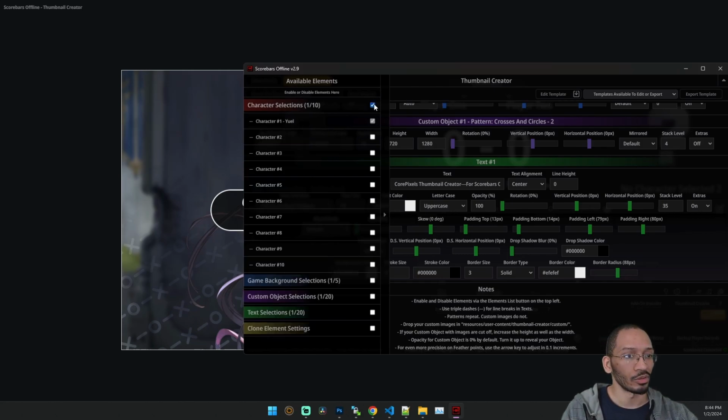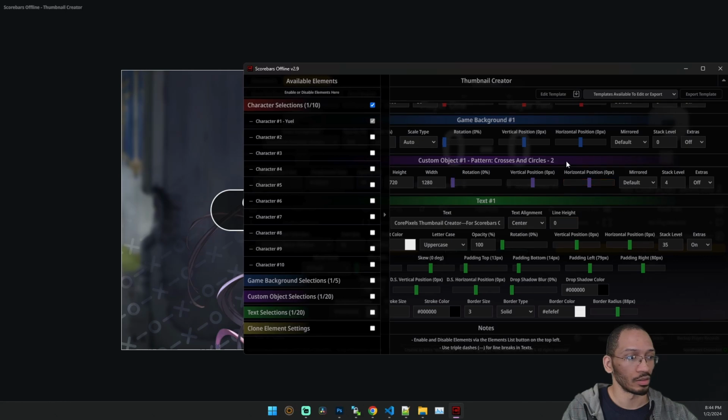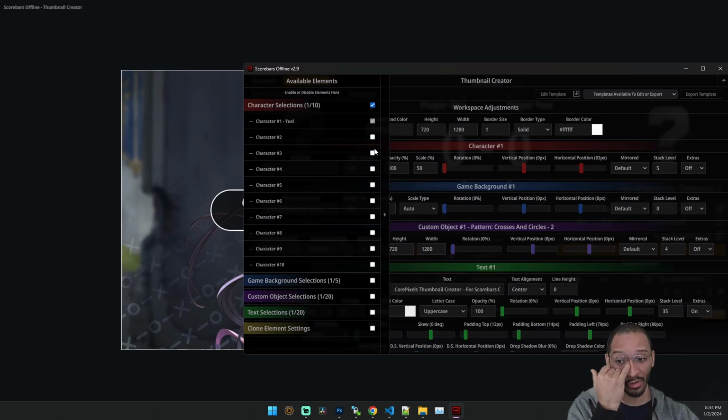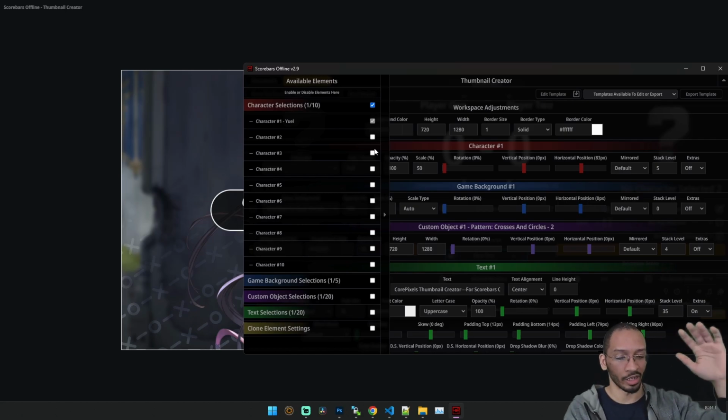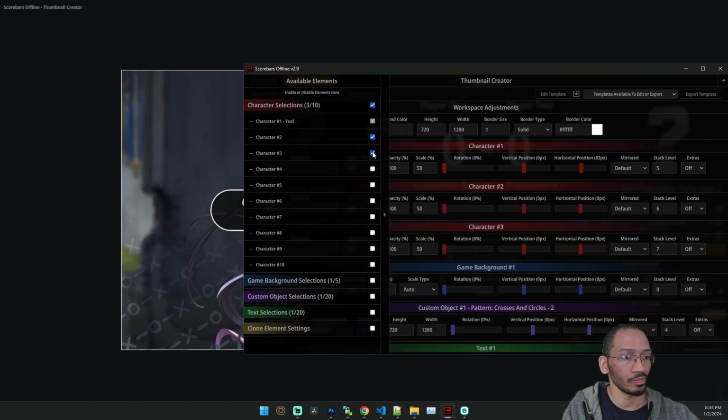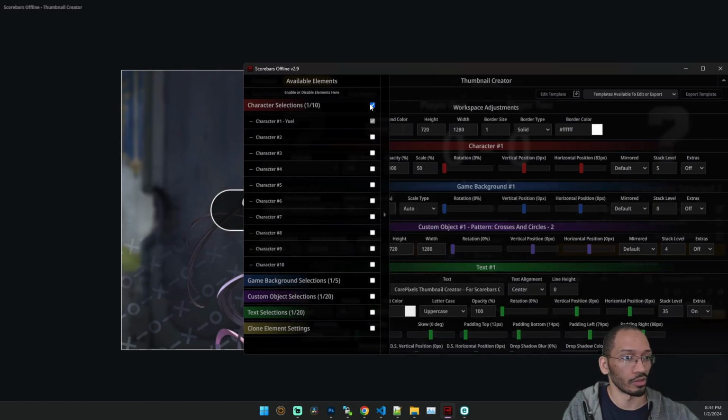So you can do 10 different characters, and here's just a note. It'll show you what character you selected, for example, and you just turn it on. Go back over here. You turn it on, bam, pops up. So it's in your workspace. So you don't have all of them buried in your workspace even though you're not using them. You can just turn them on and off if you want to use more stuff.